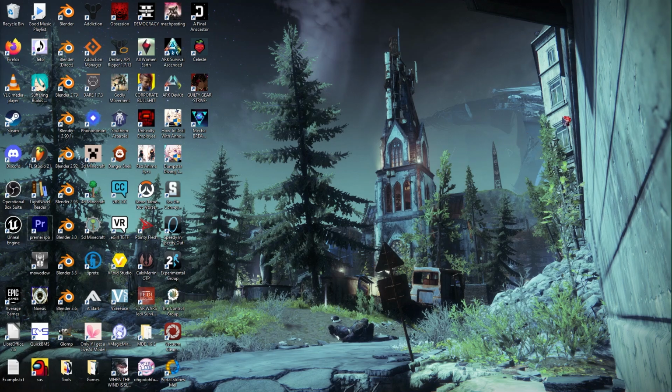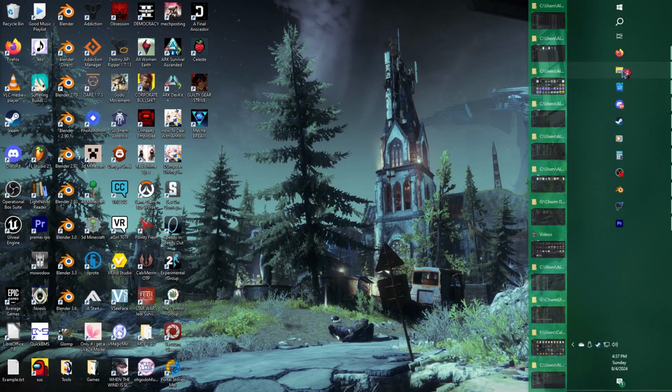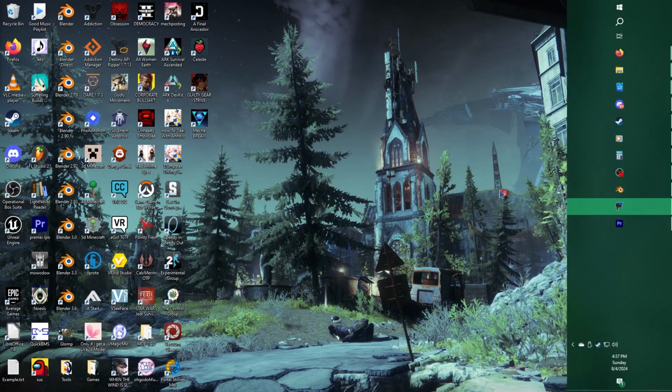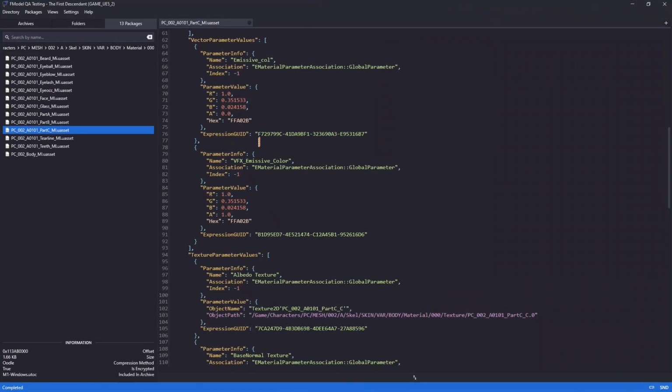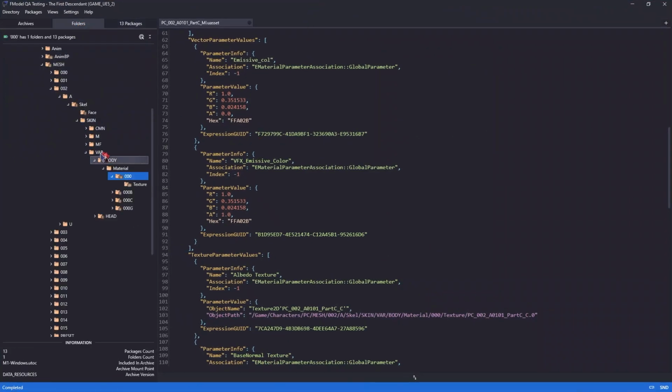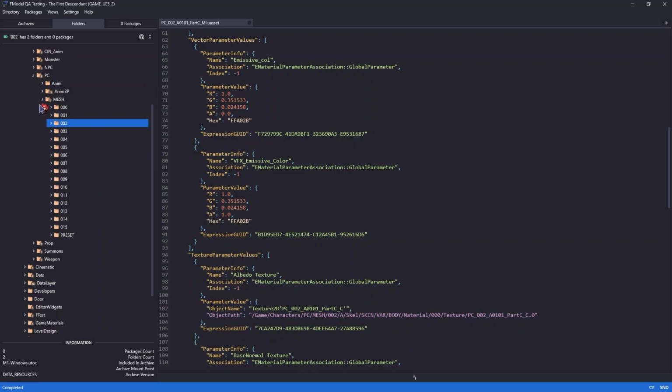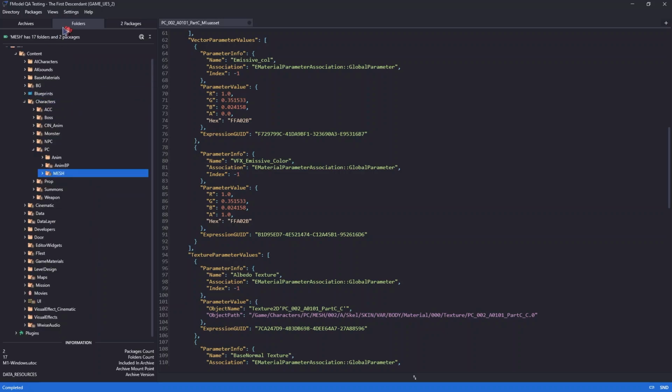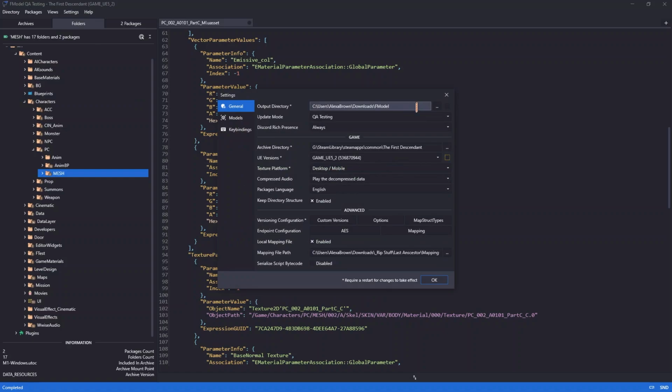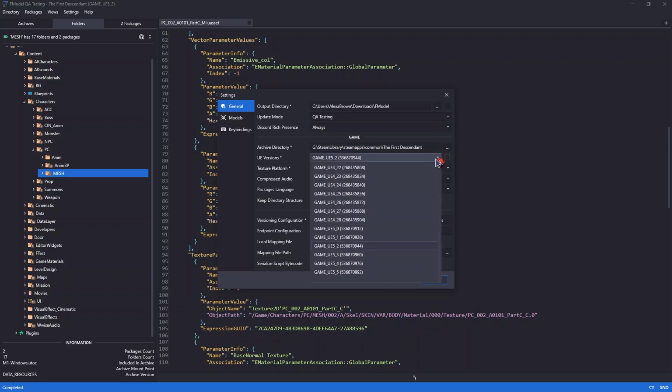Now, going from the basic file structure, we are going to go into FModel and how to get the textures. So, how to get textures is simple. Settings, make sure wherever your output directory is, it's correct. Make sure you are on QA testing, and if this does not work for you, then click off, go on to like stable or beta, and then click back on to QA testing. Then make sure you are on.